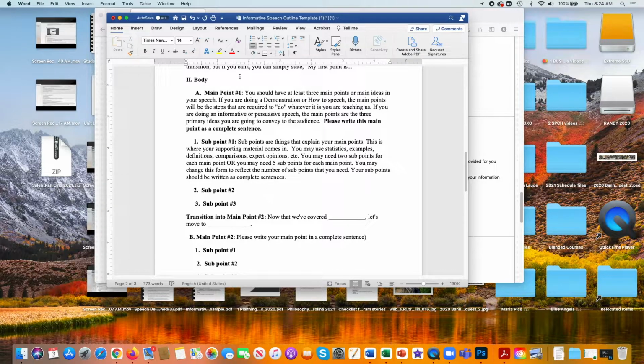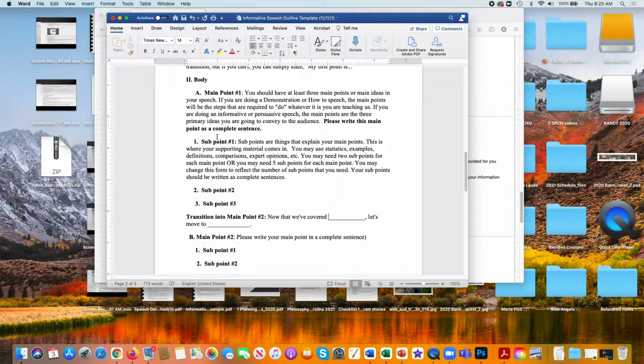And just remember, each main point needs to be in a complete sentence. So please make sure you read the instructions, because it does say, please write this main point as a complete sentence, and you should write your subpoints in a complete sentence. Please do not use keywords or phrases. It needs to be a complete sentence for the main points and complete sentences for the subpoints.